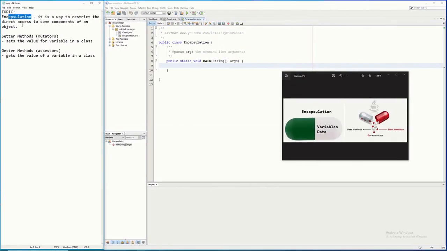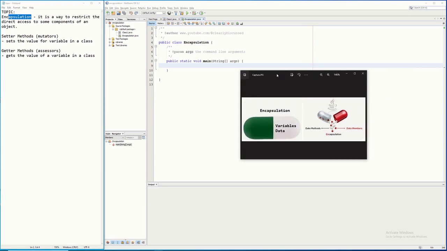And so basically, when we say encapsulation in Java programming, it's like in real life wherein we have a medicine capsule, right? So something like this here, wherein the medicine is inside the capsule itself. So it is encapsulated to protect the medicine, all right? So in this manner, we can also relate it to Java programming, wherein the medicine that I'm referring to here, in Java programming, those are what we call the member variables. We protect the variables, right? We protect the member variables.